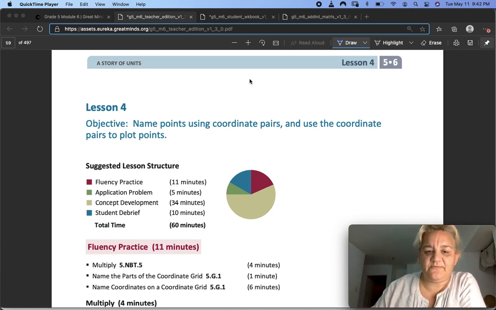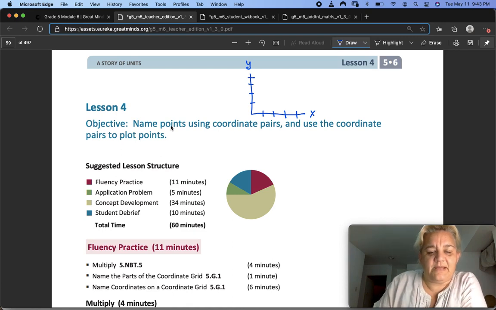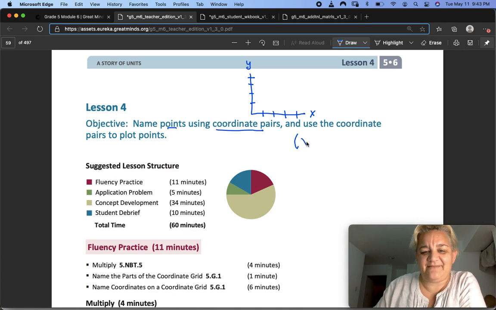Okay, so first of all, we're going to have a coordinate plane today, and we have our x-axis and our y-axis. At this point, this should be review, okay? And I'm going to plot 1, 4 right here. I'm going to use whole numbers for this example. And if I'm going to name a point using coordinate pairs, that means I have to have an x and a y so that I can see where that will be on my coordinate plane.